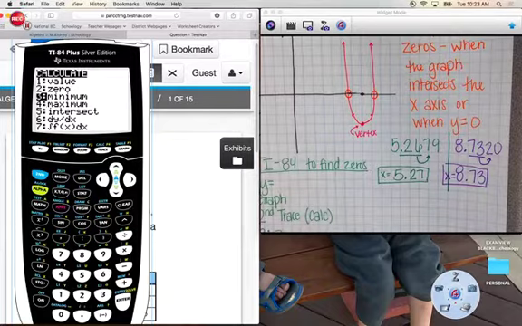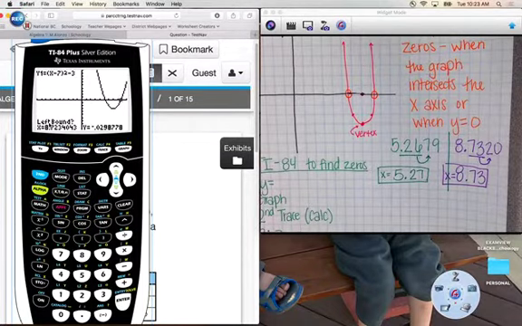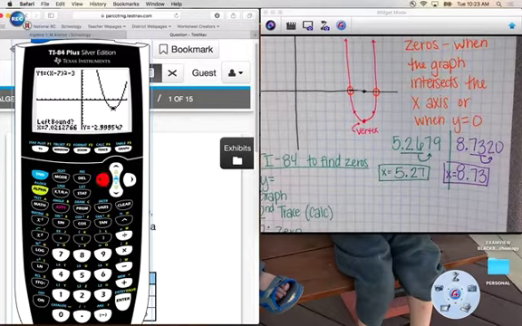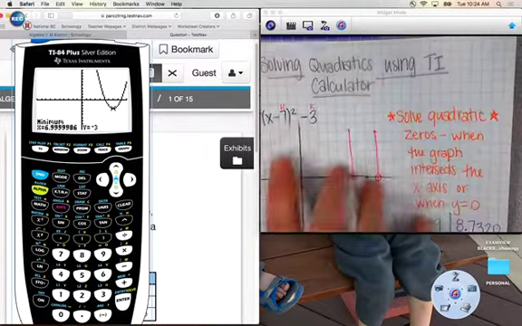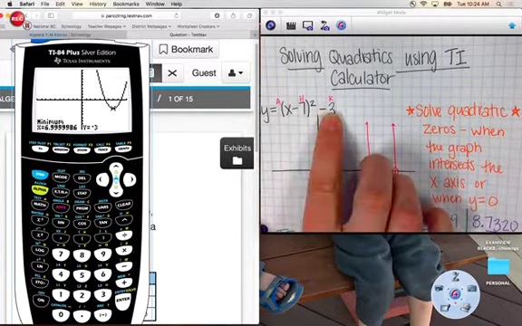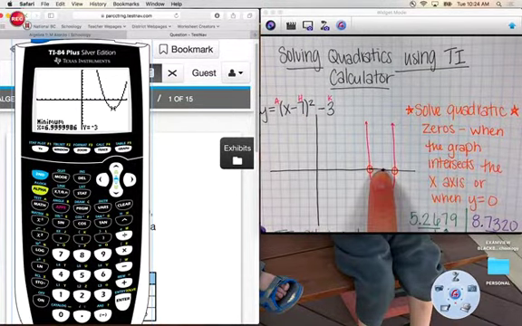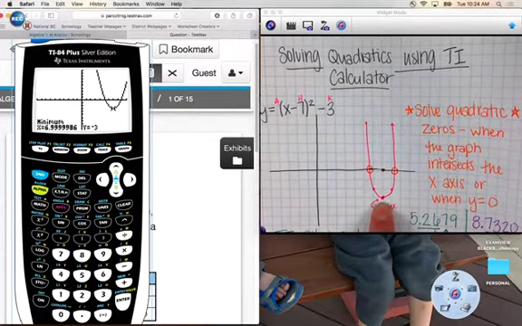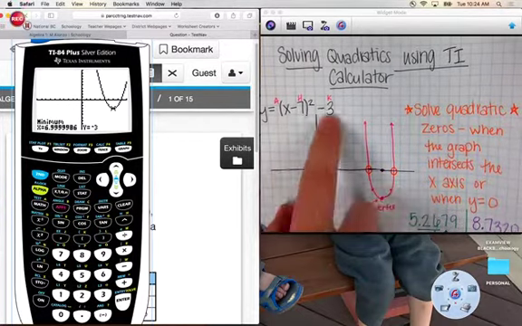It is minimum, so I need to go to 3. Again, it's going to pop up saying the same thing. Move to the left of the minimum, move to the right of the minimum, and hit enter one more time. So this one is 6.9999999, which would round to 7, comma, -3. Remember, the 7 and the -3 come from our h and k. It moved 7 right, so it would be a +7, and moved 3 down. So remember, you can see that if the equation is set up this way.